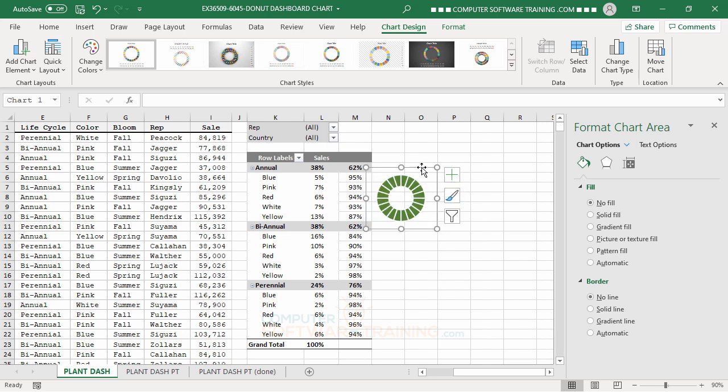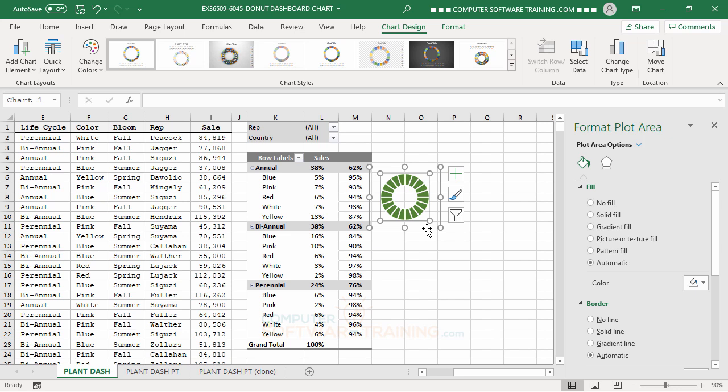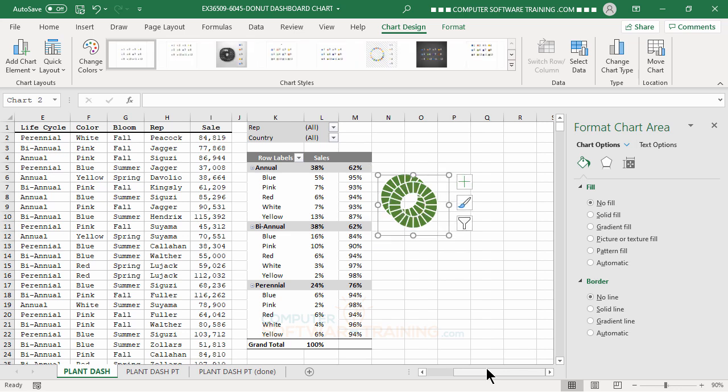Now, while I've got it selected like that, I can actually just use my up arrow key. And I can maybe use my right arrow key and get it lined up maybe like that, or maybe lined up with the bottom one here, or maybe even right in between. Whatever. Get it to what you think. Now, once I've done that, I want to create two more of these for each one of these here. I don't want to have to go through all that trouble. So while the outer frame here is selected, on your keyboard you can hit the letter Control and the letter D. So Control D, and that will duplicate that.